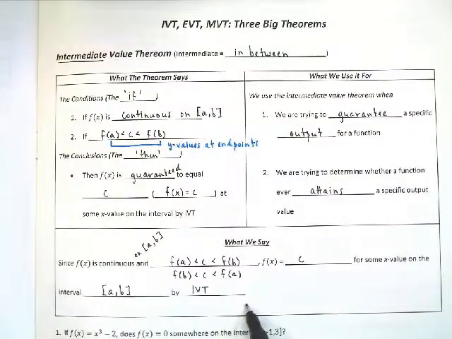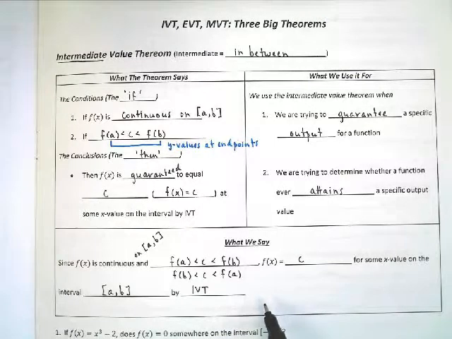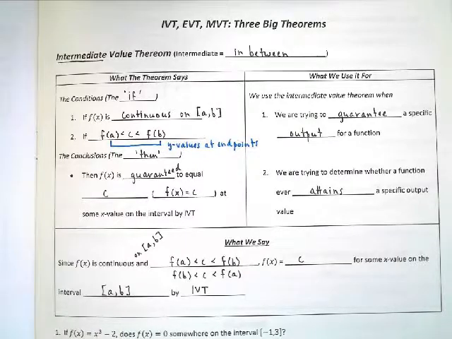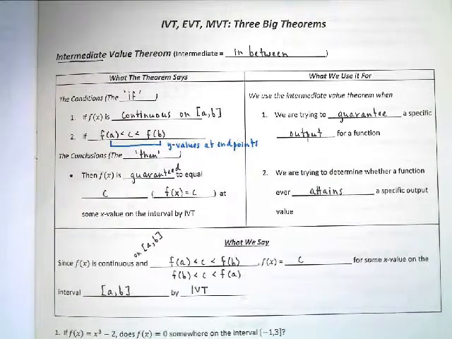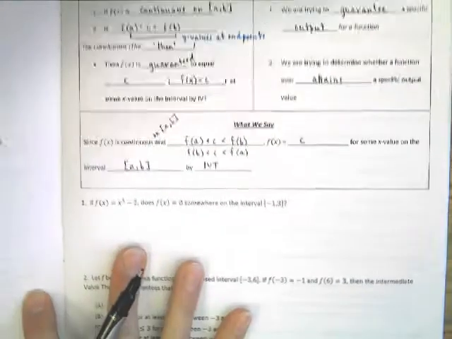Now this wording is a little different from what I've used before. If you prefer this, go ahead and use it. This is kind of the wording that Mrs. Vasta uses. When we go through the example, I'll be using the wording that I used when we previously went through this theorem before. But again, either wording is completely appropriate as long as you're stating your conditions and then the outcome of that theorem. All right, so we're going to look at an example of this.